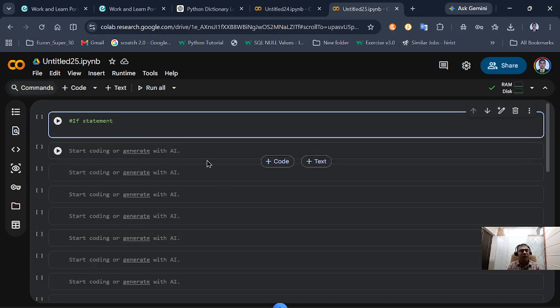What I would like to check is whether I am allowed to vote or not.